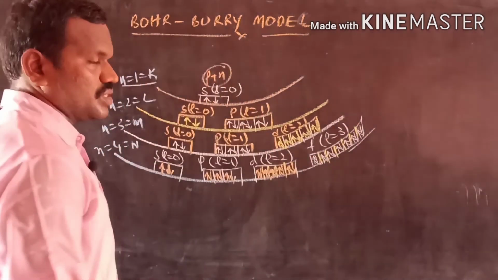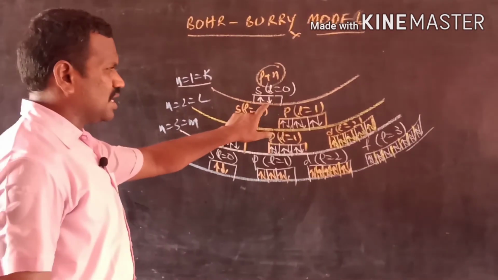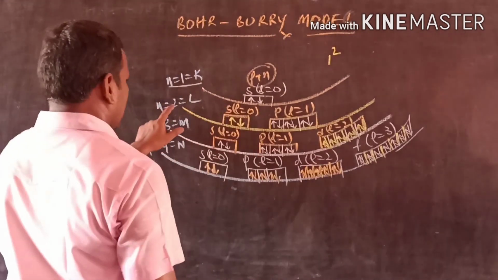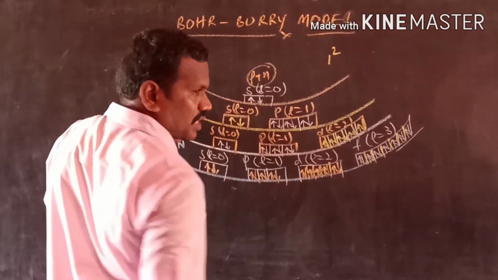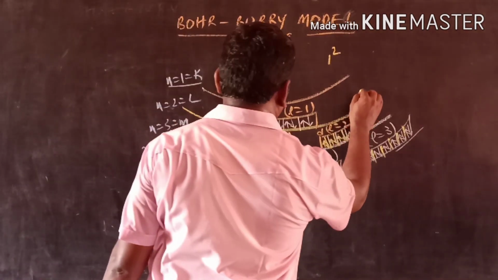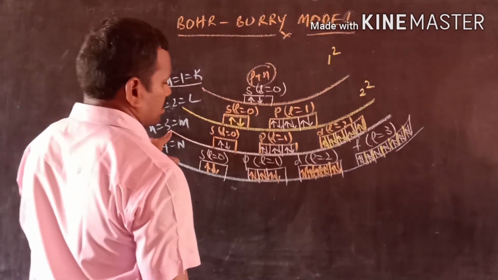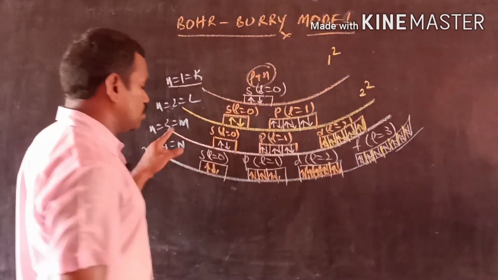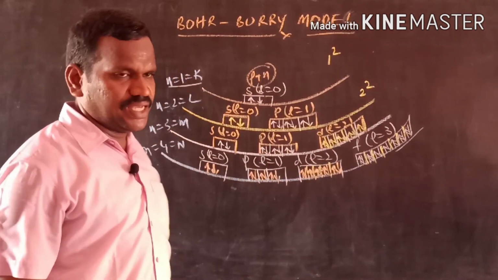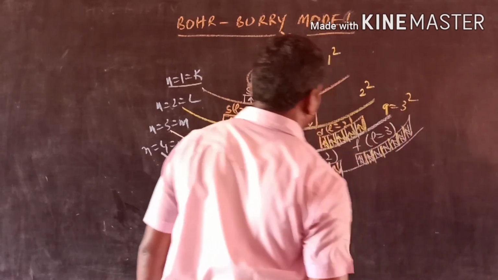Now observe, I am going to give the formula for the number of orbitals. Main level 1, orbital is 1, so that can be written as 1 square. Main level 2, the number of orbitals is 4, 1 from S, 3 from P, so it can be written as 2 square. Main level 3, the number of orbitals is 9. How? 1 from S, 3 from P, 5 from D. Total number of orbitals is 9. This 9 can be written as 3 square.